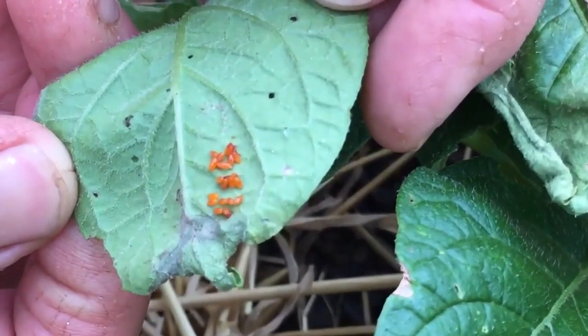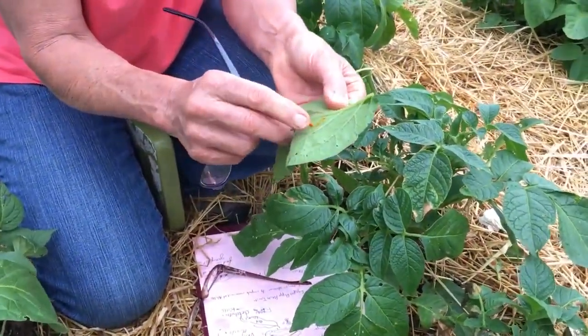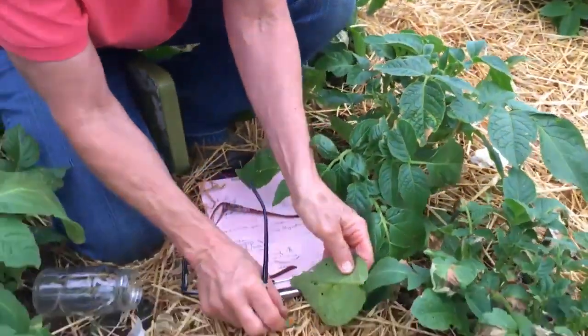1, 2, 3, 4, 5, 6, 7, 8, 9, 10, 11, 12, 13, 14, 15, 16, about 20 eggs on there. So that's what you're looking for. Usually when you find them on the stems, this is all I do. I run my finger across them and just smash them. I just smash them into smithereens. If you wanted to tear the leaf off and put it in a garbage bag, you could.